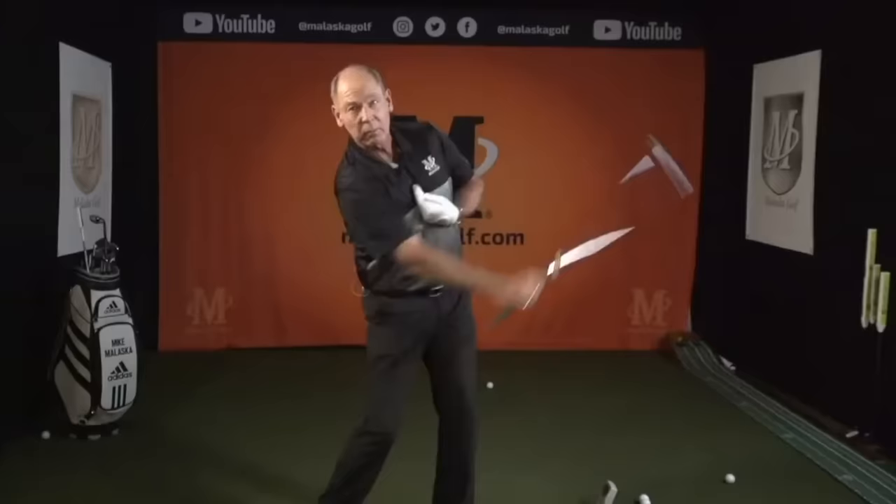My shoulders actually start my arms, but then once they get started, my shoulders don't keep holding them — my shoulders and left leg slow down so I can accelerate my arms. It's just like throwing a ball: go back, forward, then stabilize — push back away — and your arms accelerate. But there can't be too much effort going on. If I tighten up, what would my voice do? It would go up. So stand there, make swings, start making your arms go faster, and see if you can talk without your voice going up.